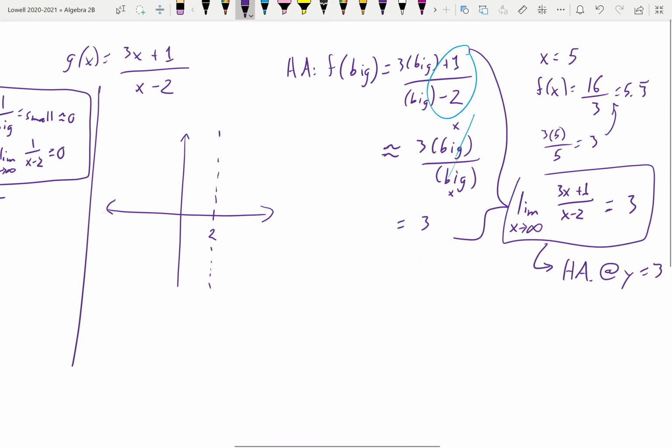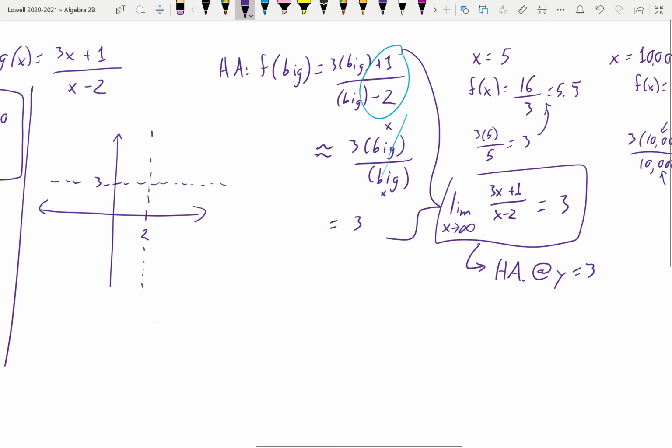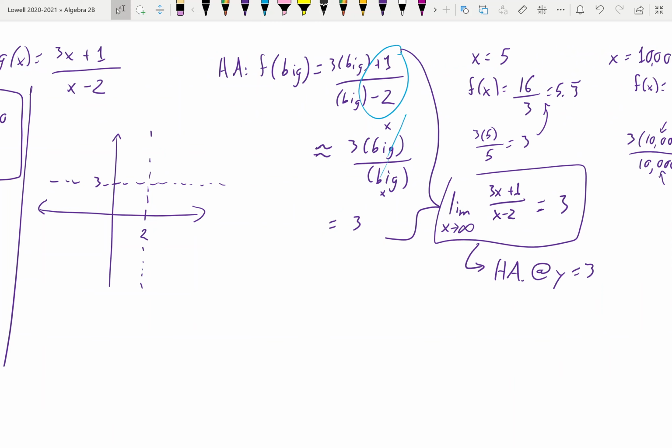Okay, so that would mean our graph looks like this. And you could check me, but this graph, other than the fact that the horizontal asymptote is now at y equals 3, has the exact same shape as the typical rational functions we have been looking at. So this one's going to look like so. I could also find my x and y intercepts, but I'm not going to go through that at this point. We'll do another example in a later video, but this graph is going to look like so.